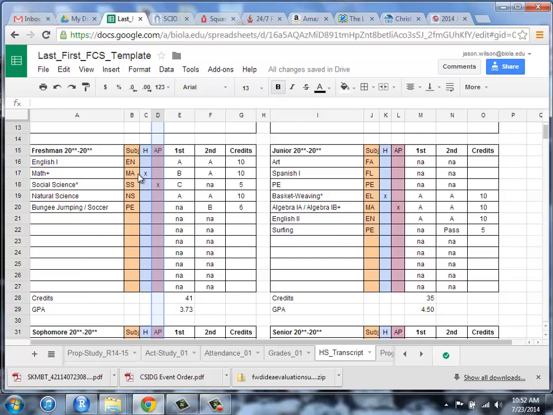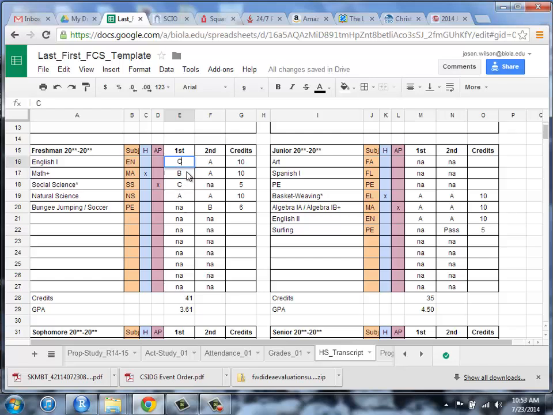We do record information in them for the entry of the grades. The file we're looking at has the grades entered. So here we have an English, and we got an A first semester, A second semester, 10 credit class. I'm going to go ahead and just change this. Let's turn that first A into a B. I hit enter, and we notice that it just changed the GPA.